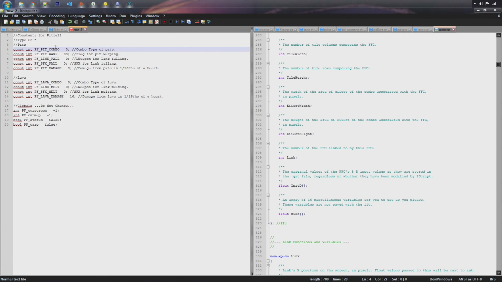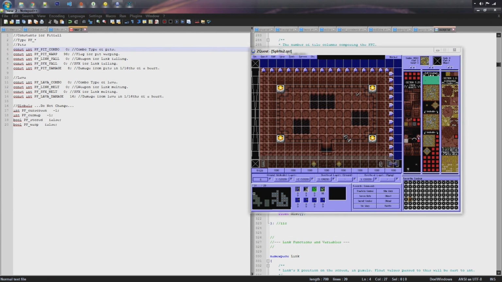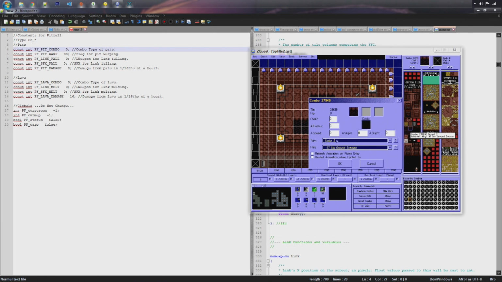First things first, we're going to set the combo type. If you remember back in the editor, we were setting up our combos. The combo type is script 2 for pits and script 3 for lava.